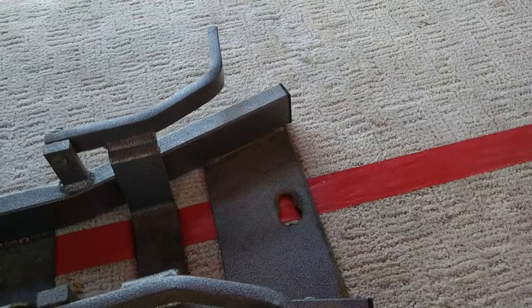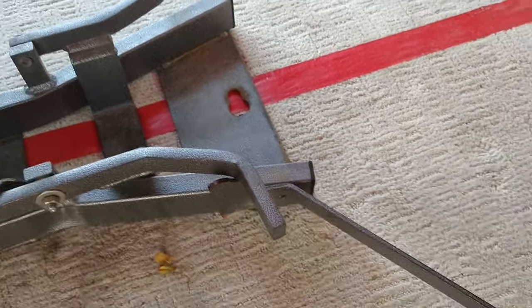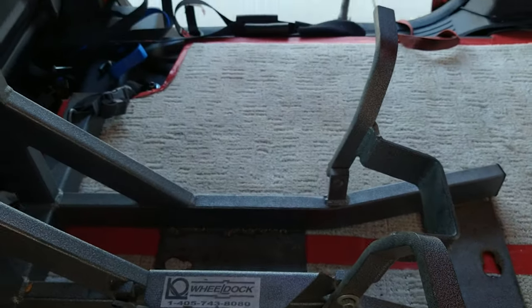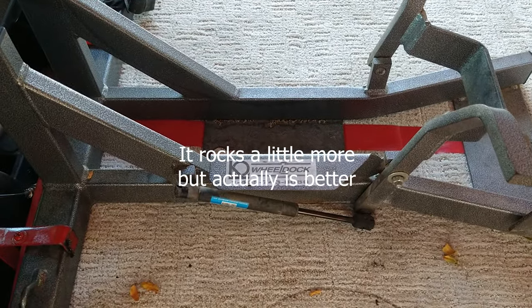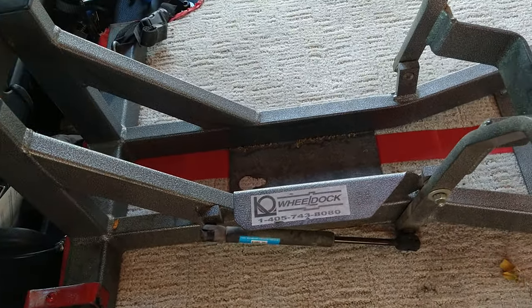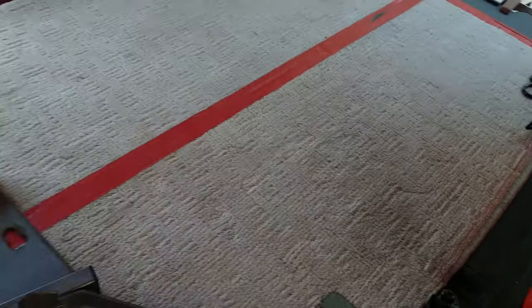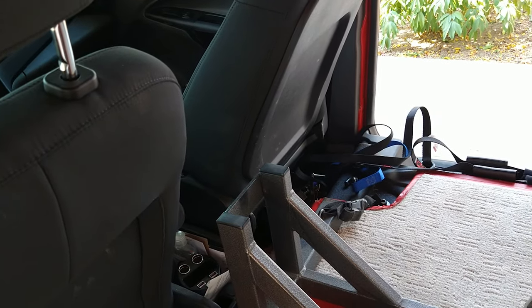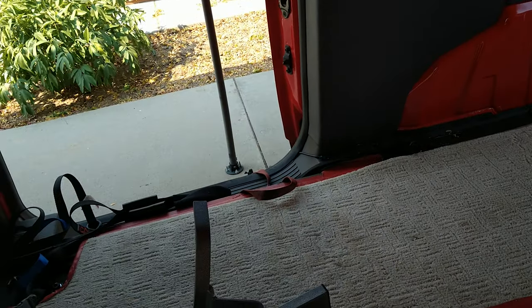What's kind of neat is you can roll the tire in, then push this lever and it kicks up and locks it in. It's not quite as good as a regular wheel chock, but it works pretty well. Then I can strap the wheel tightly to the wheel dock, and do tie-downs. The main thing is to keep it from sliding forward — like in a hard braking situation — so the main emphasis is to keep it pulled back towards the rear and keep it from going left and right.